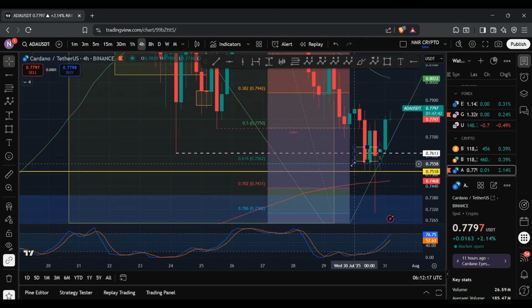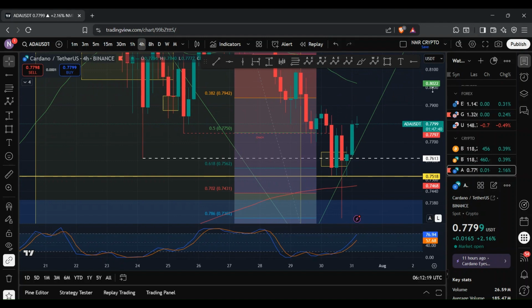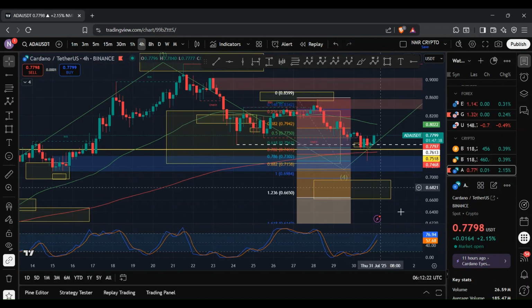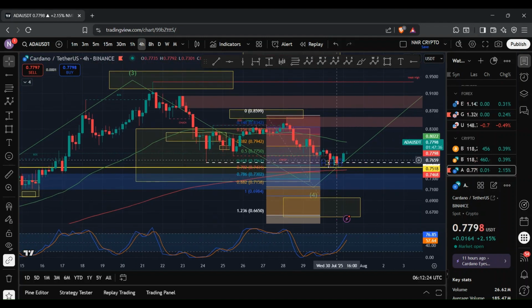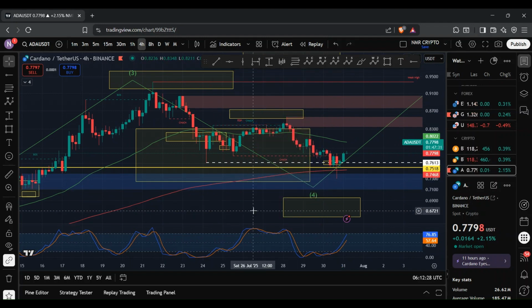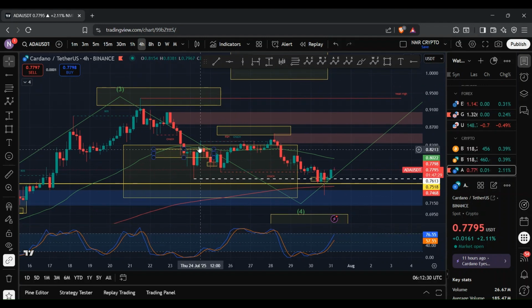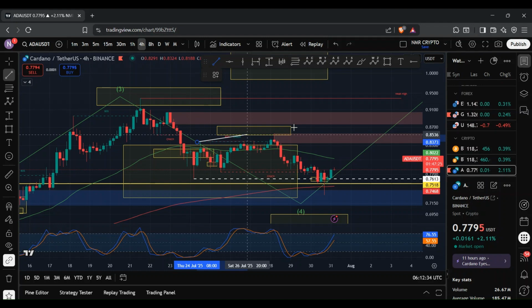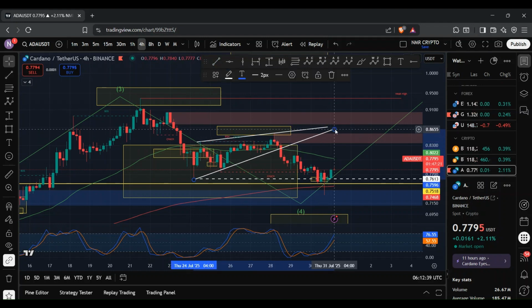And given that we ended up breaching past this level, that then meant that technically speaking, this structure is now complete, and we could then potentially see that reversal to the upside, where we can then potentially begin to track the wave 5. And I also talked about how we had a rising wedge pattern that was forming, where if I was to draw in the upper trend line and the lower trend line, like so.